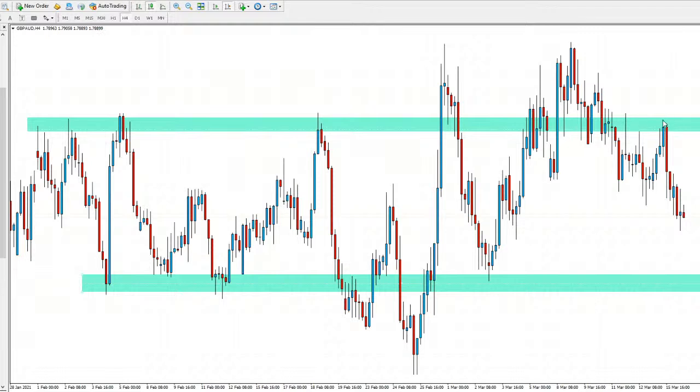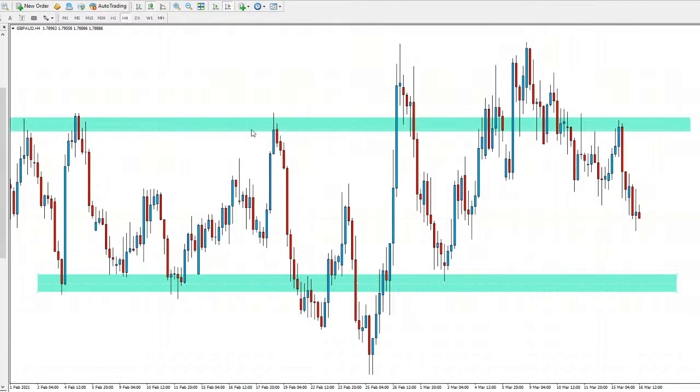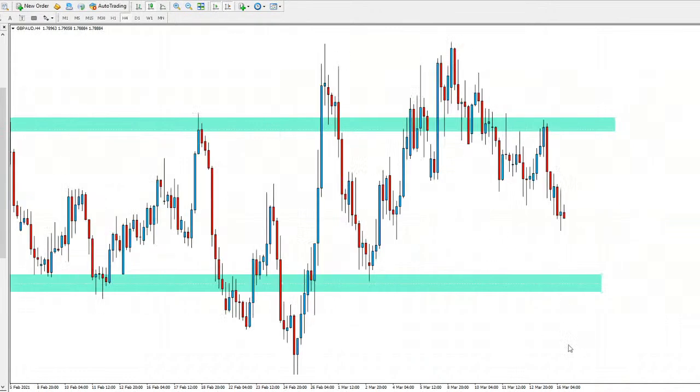As you can see, we tested it yesterday, I believe, and saw price reject that very strongly. So it looks like price could be on its way back down to 1.78, which is like the low of that range, and then potentially even further if you see price break out of that range. We could actually be seeing price come all the way back to lows, like I said previously. But for GBP, I think we'll see a nice push back into 1.78, potentially even further as well if price decides to break through that level.